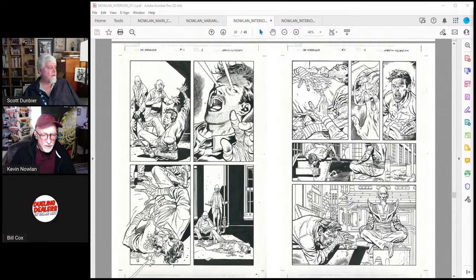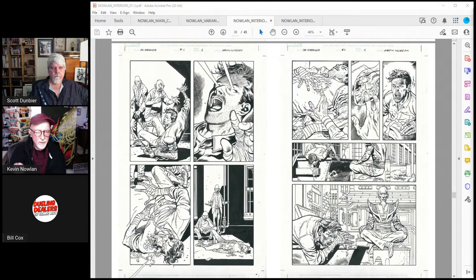Yeah. A couple pages from a fairly recent, I don't know how many years ago this was, maybe 5 years ago, something like that. A short Doctor Strange story, one of the few where there was enough time for me to do pencils, inks, and coloring. And that was fun. It's always a treat when you get to draw the superhero vomiting out of a trash dumpster. That was on your bucket list, I'm sure. Yes, so I got to scratch that off, but yeah, it was fun.